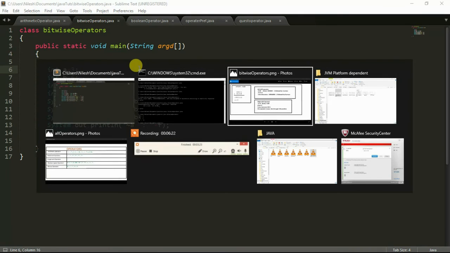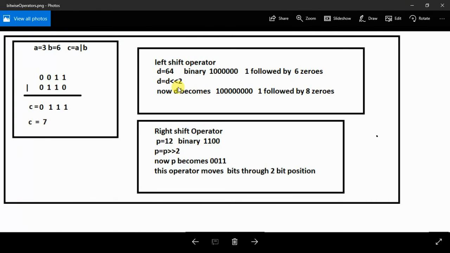Apart from these operators, there are many other bitwise operators. There is an operator by the name left shift operator, and there is an operator by the name right shift operator. So what does the left shift operator do? Suppose you take integer value d equal to 64. The binary equivalent of that value is 1 followed by 6 zeros.